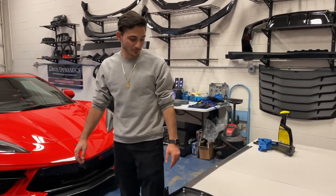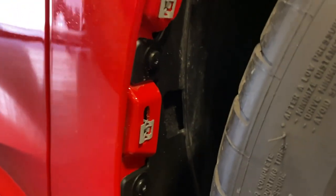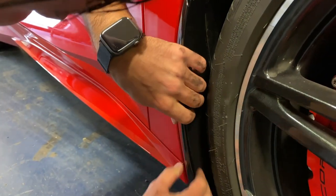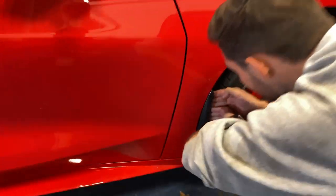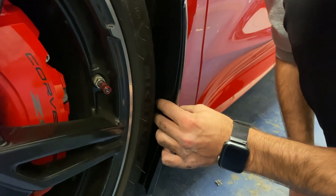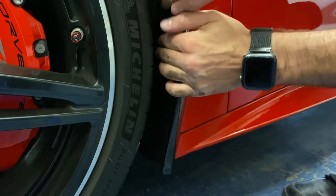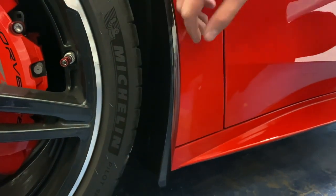Now from here it's pretty straightforward — pretty much just repeat the process: take it off, put it back on. Starting the fronts right now. Inside the wheel well there are these little tabs — one right down there, one right down there. Line up these tabs first, put those in place, then they'll slide right in. Slide these into the tabs — and that side is officially in.